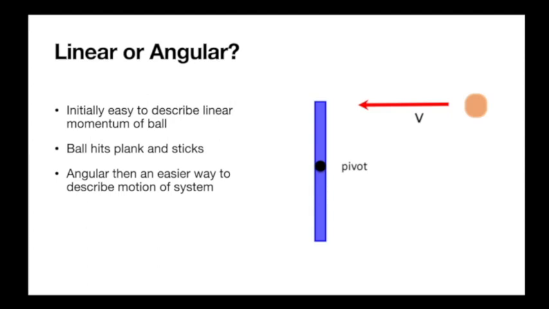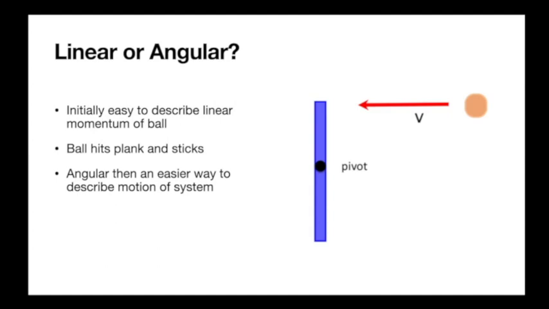And so the initial case where the ball is moving horizontally would be easier to describe probably with just linear momentum, right? Just mv to the left. Great. But then the final case where it's rotating around, we probably want to use angular momentum for that, right? Because otherwise the ball is moving to the left at the top and then down and then to the right and then up, and it's always changing. So the linear momentum way to describe it is not super helpful at that point, or not super interesting.